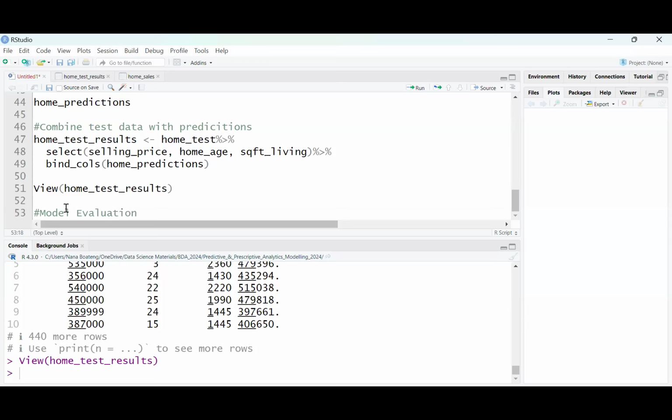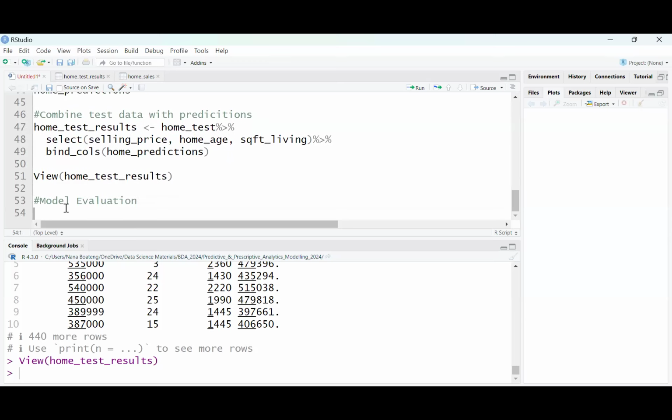Now, when it comes to regression, unlike logistic regression where we use the area under curve as a metric for model evaluation, when you are dealing with numeric outcomes, typically linear regression models, we cannot use area under curve.